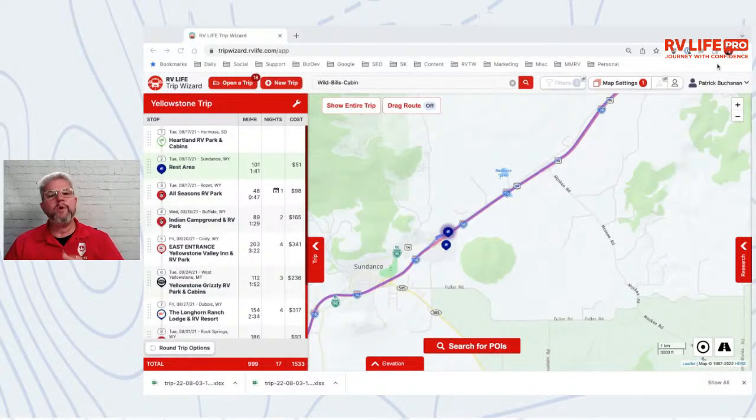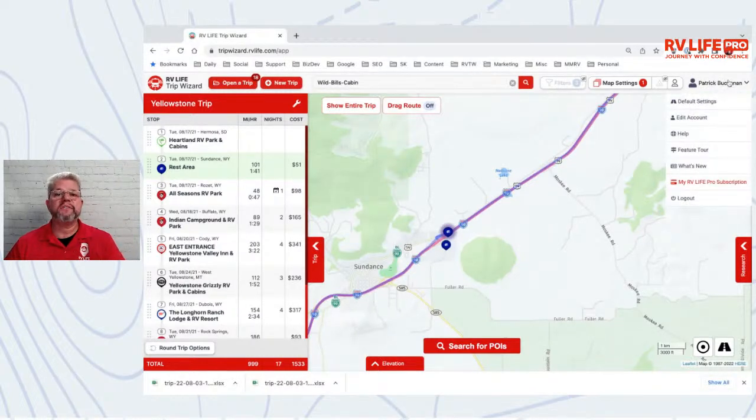So anytime you have anything that you think our team should know, whether it's what Emma's saying, a fuel stop that's closed down due to construction, a campground that's permanently closed, a campground name change, a campground that's not there, anything you might run across that you think, hey, I'd love to help other RVers with this. Who can I tell?